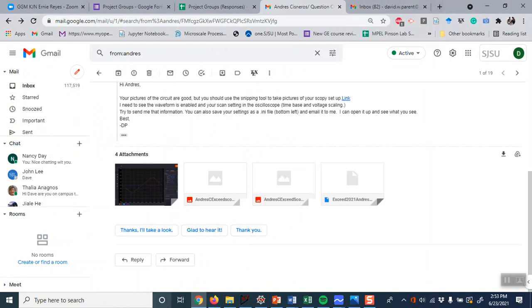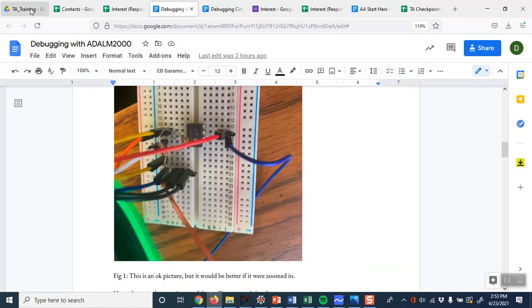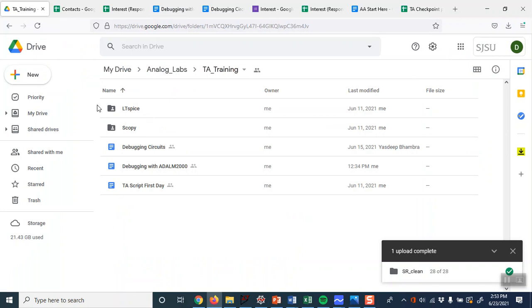What I can also show is some sample slides.